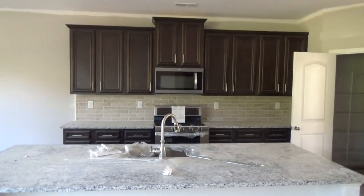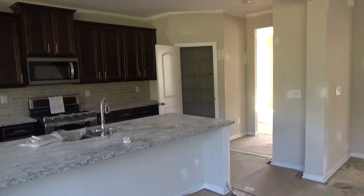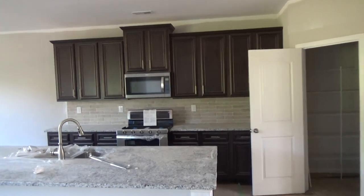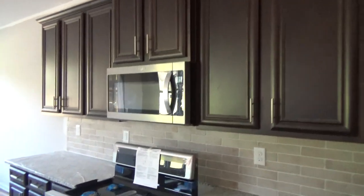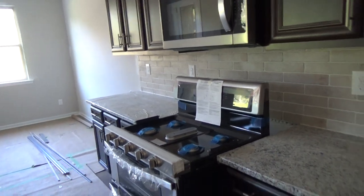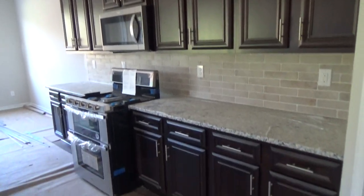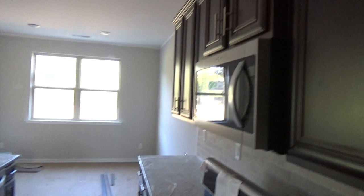Century Communities is a large national builder that found a way into the Charlotte market not long ago. They've got some decent land position and they're being aggressive about it. These are 42-inch cabinets. For some people the dark cabinets are a deal-breaker, but maybe not for you. If you want this house with light cabinets we can do it, but not on this lot because this one is priced so right.